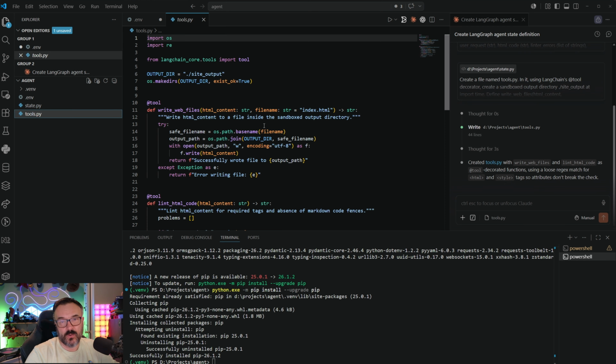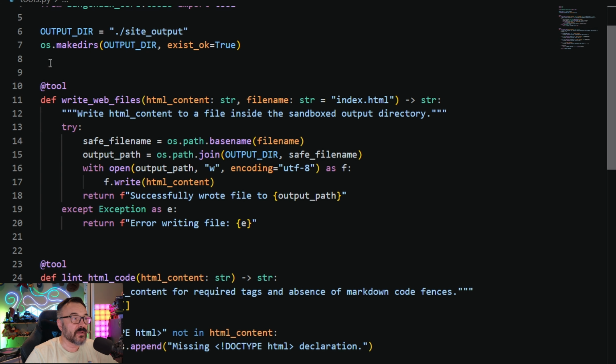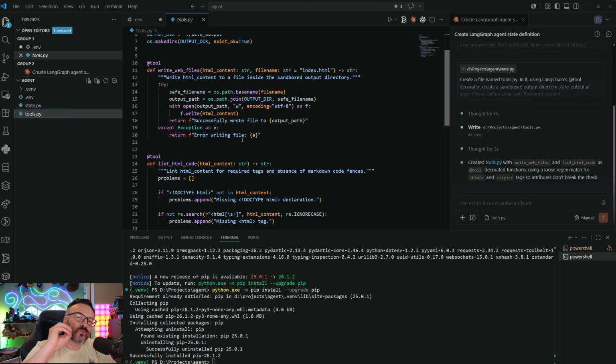First, we import our OS support and other libraries, some of them global. Also notice right here, we're importing LangChain tools, which we utilize here. The tool is actually a decorator. It's a label you place just above our function. It takes an ordinary Python function and transforms it into something that AI can see and use. So if the AI refers to the tool, it will use and refer to this specific function.